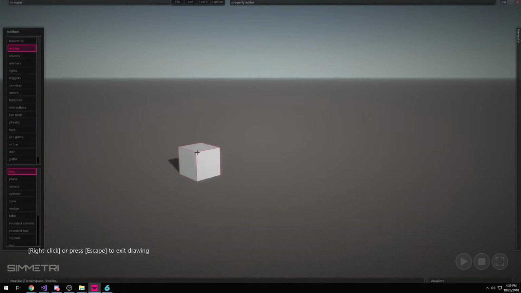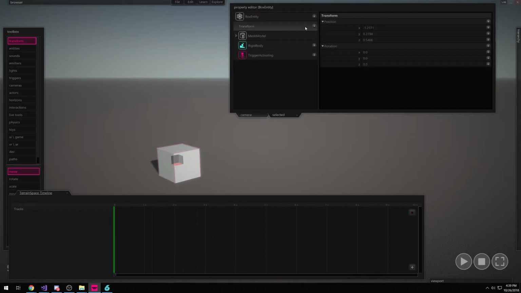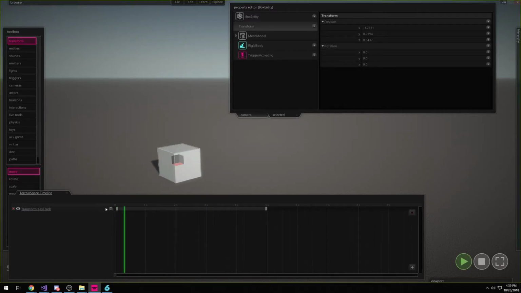For instance, this is a very straightforward thing to do. Let's say I want to keyframe this. I'm going to go to its transform and create a new key track, and then it has a track here. We can double click to insert track events, move the time forward, and double click to insert a new event. Now I can right click between them and select an interpolator. Let's do bounce ease in, out, and now it will interpolate between those two. So that's an example of a simple animation on a timeline.